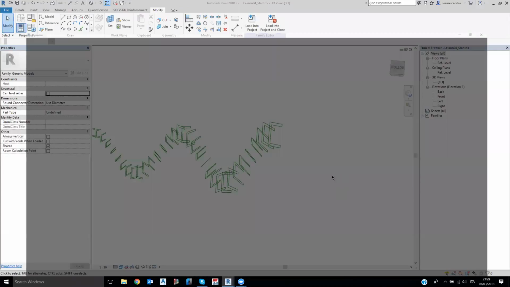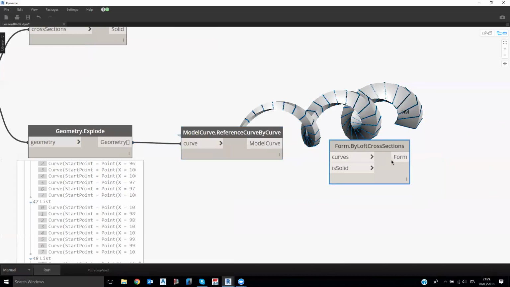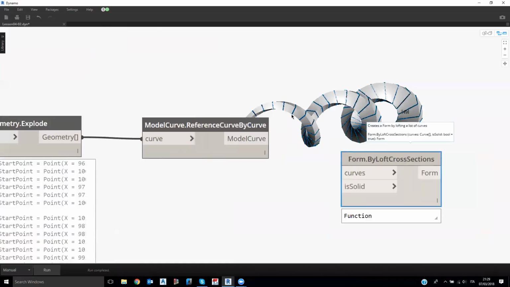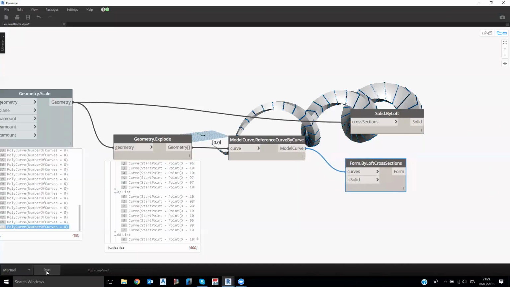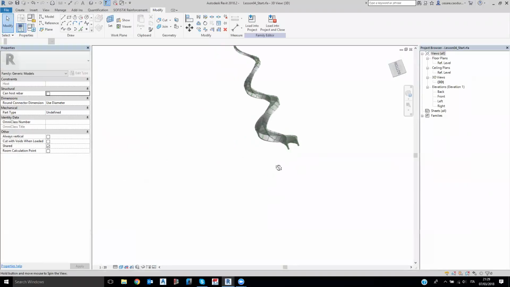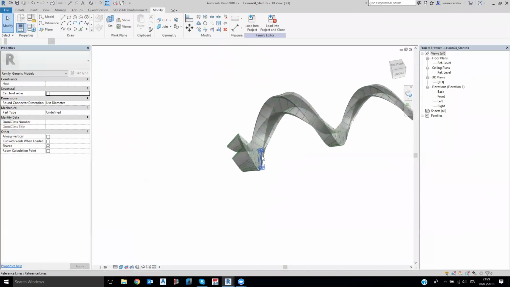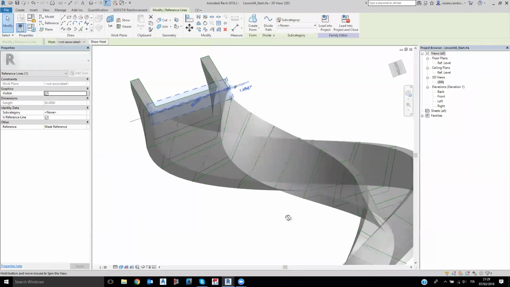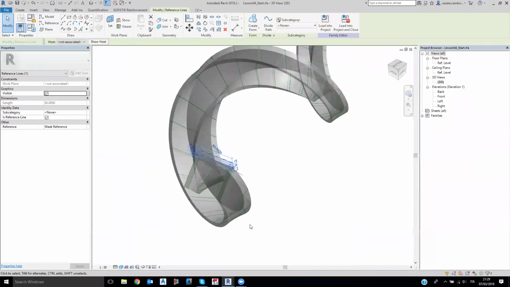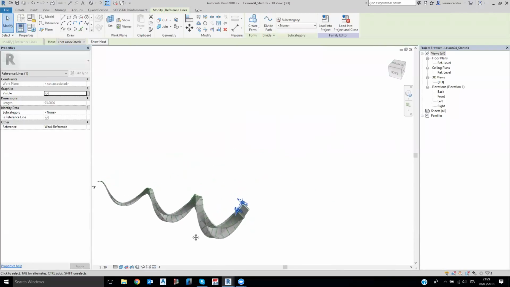And if you go back to Dynamo now, it's the time to use these curves to create what is called a form element. So it's pretty similar to the solid by loft, but this time it is a form by loft. And this is making the difference between a Dynamo solid and the Revit solid. So it takes curves as an input, and we can run. And here we are. We have the final element inside Revit built on top of our geometry using our custom sections and using our custom function to lay down the elements in the canvas.